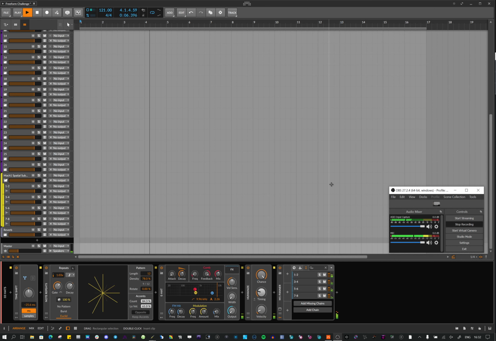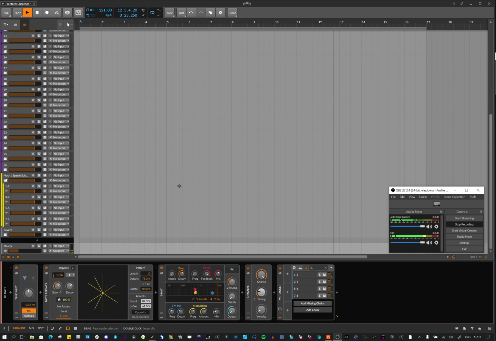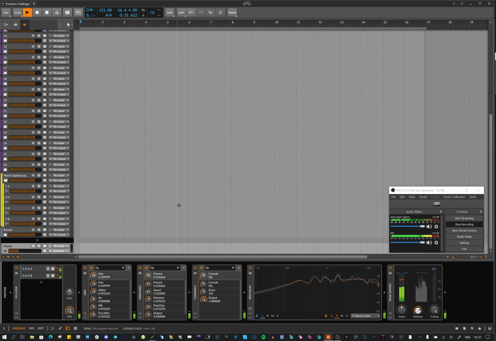Okay, so that was just messing around, really, doing some panning. So that's essentially the approach you can take. Every panner is on each track, outputting itself to the Mach1 Spatial sub-bus. On the master, this really works just like a stereo master.